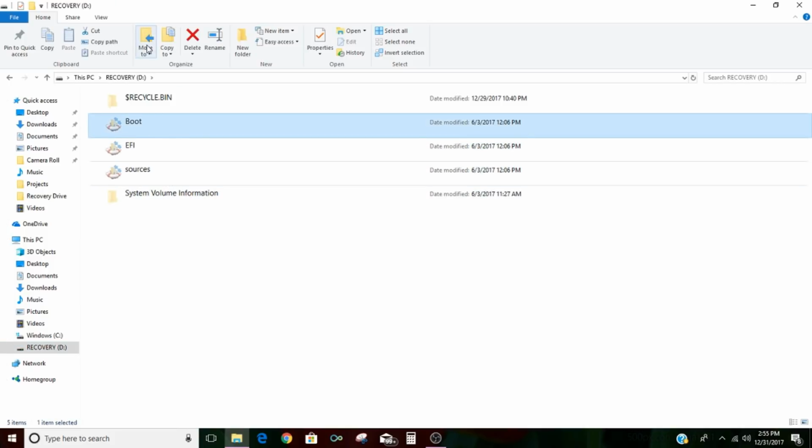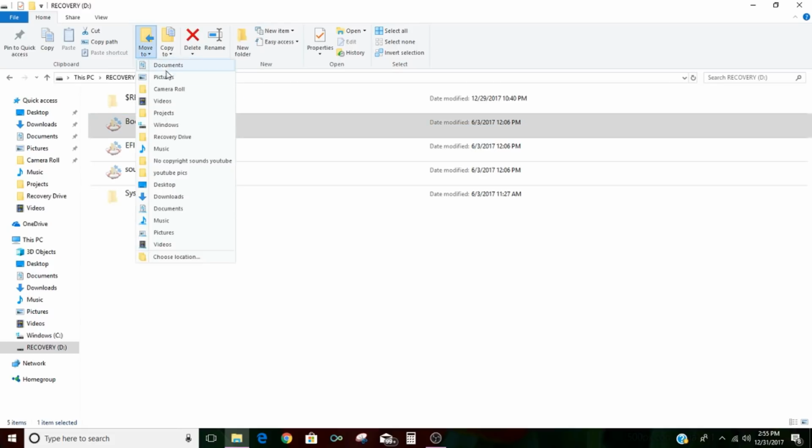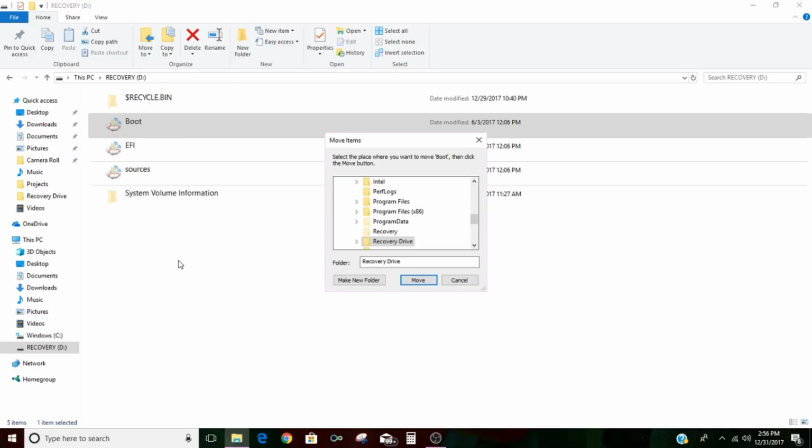Once you left click it, click move to. Once you click move to, a window will pop up and choose the location. Then the move items window will pop up.